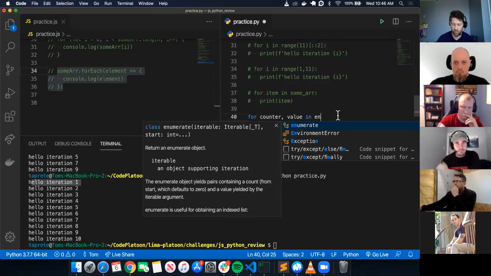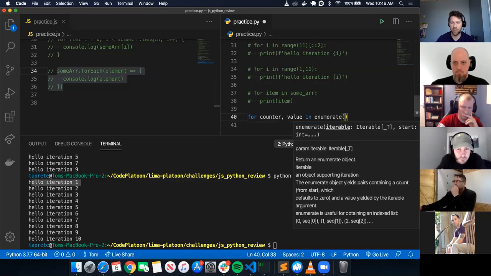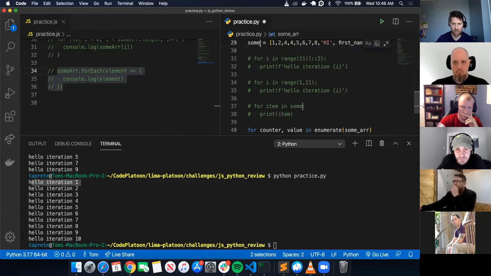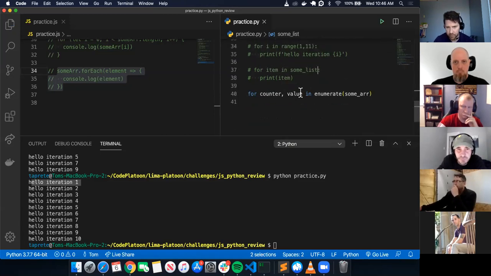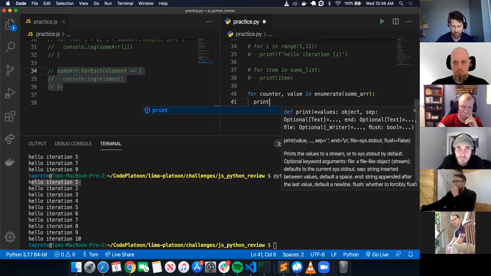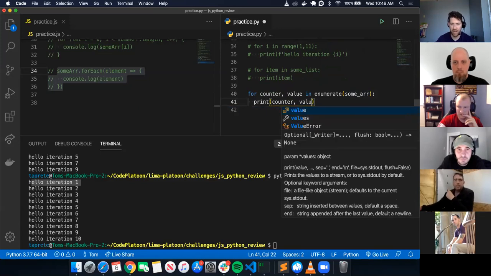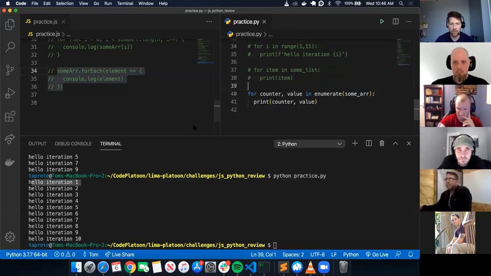So if I do enumerate, I can pass some list. Then I can print the counter, which keeps track of the index, and the value at that index.